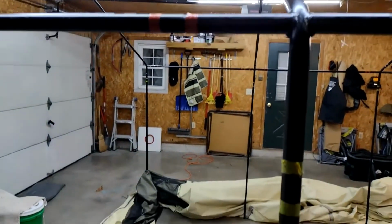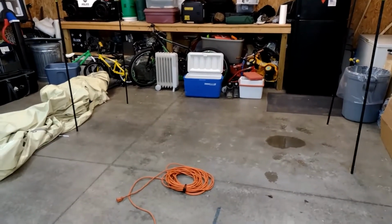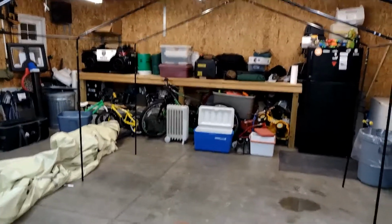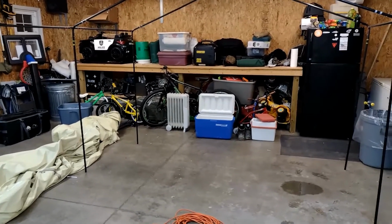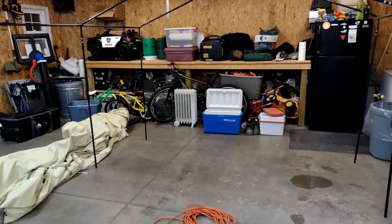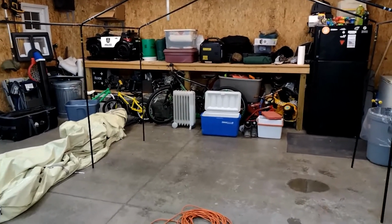But overall, I love this tent. It's been really good. In cold weather camping, I would highly recommend using something that produces a dry heat, like a wood stove, or in my case, I went with that oil heater. And that would have kept it drier inside. My brother brought a buddy heater that heated the tent really well, but there was tons of condensation in it, which is part of the reason I had to set it up in here and let it dry. The other part was it was snowing when we took it down.